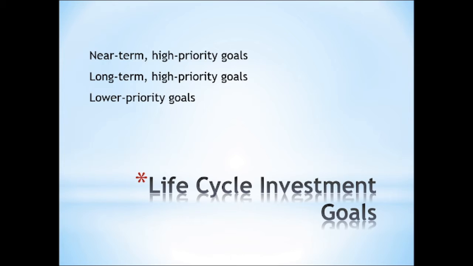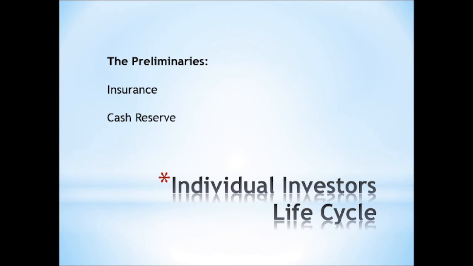How long are you going to take to attain your goal? Is it near term, that is within 1 or 2 years, or long term, after 3 years or 4 years or whatever it is? Or is it a lower priority goal? Depending on which, you can decide how you are going to invest in it. These preliminaries were also discussed in the previous videos, right?